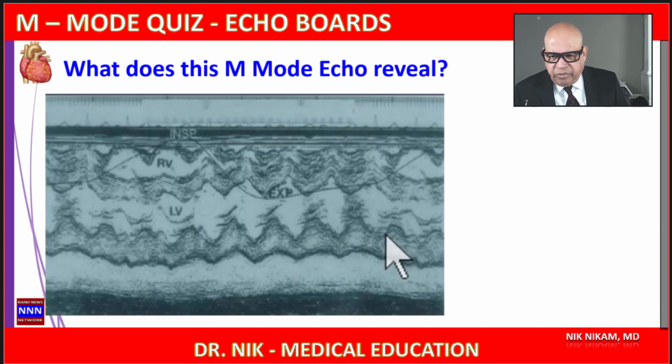And here is an example of what we call a swinging heart, which is characteristic of a patient with tamponade, but not always. As we can see, the ventricle's dimensions are changing and the right ventricle collapses during a certain part of the cycle. During inspiration, there is an increase in right ventricular cavity size. During expiration, there is almost a collapse of the right ventricular cavity. And you also can see a large pericardial effusion right behind the posterior wall of the ventricle.